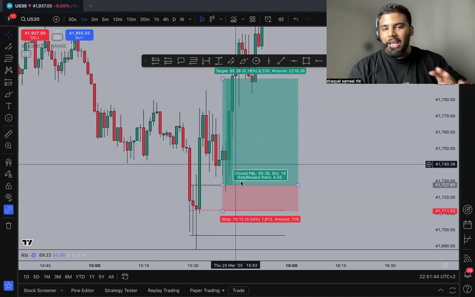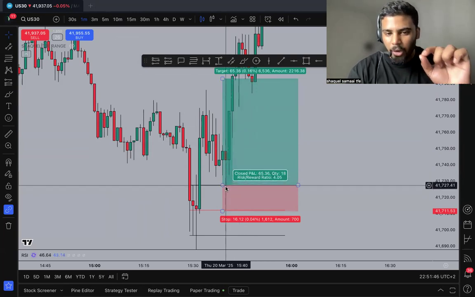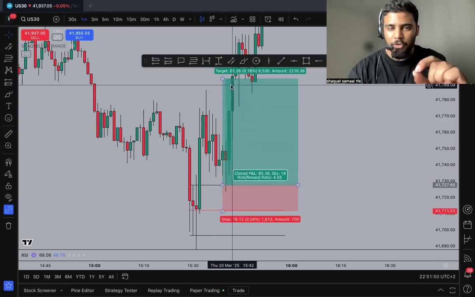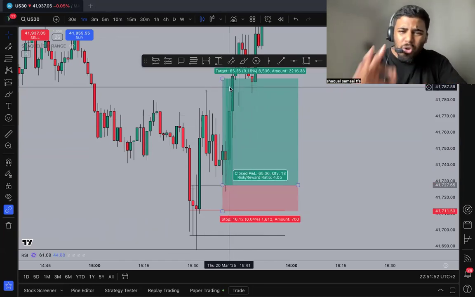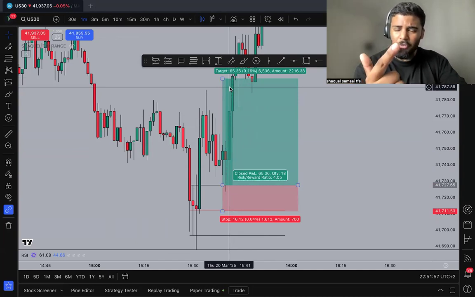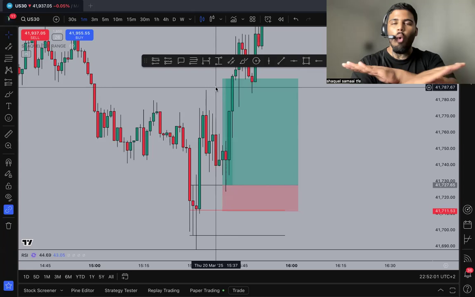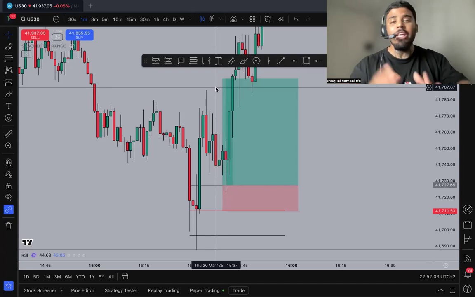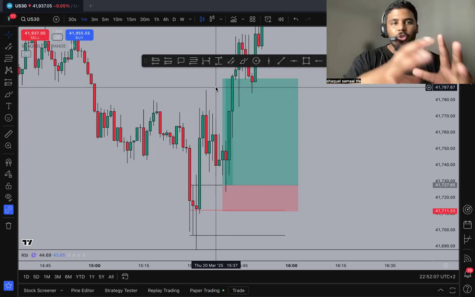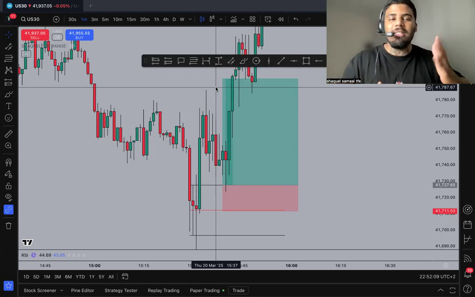But listen up, you see the strategy tells me exactly when to get in, right? Exactly where to put a stop loss and take profit. So if you're struggling with knowing exactly where to put your stop loss as well as your take profit or where to get in exactly in the market, this strategy is going to solve all of that. This is a scalping strategy that works on NASDAQ or US 30. Specifically, I love to use it on US 30. So let's go into it step by step.